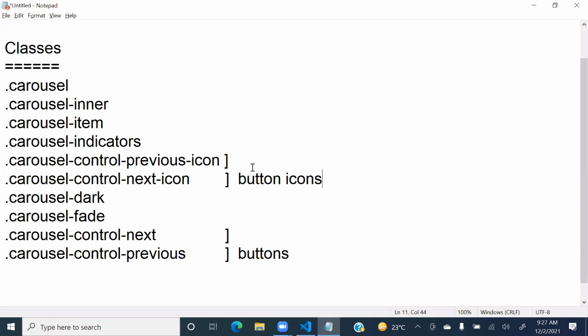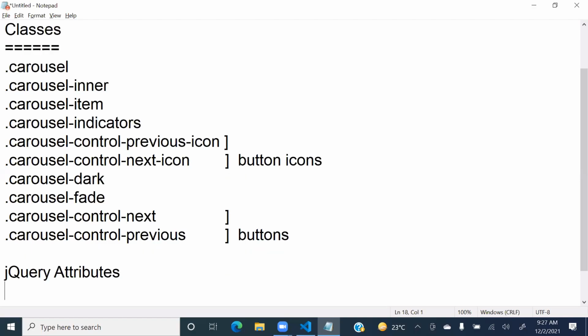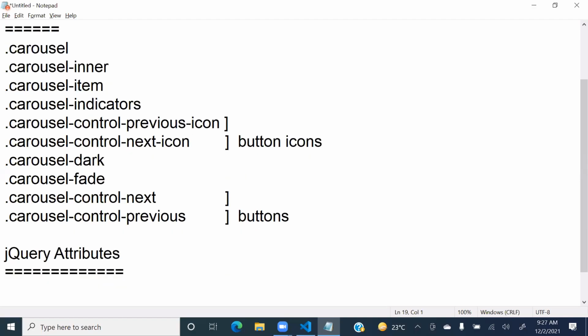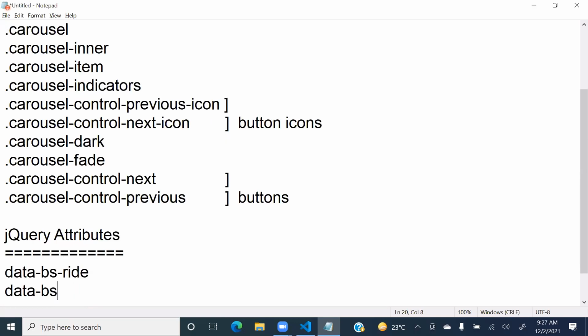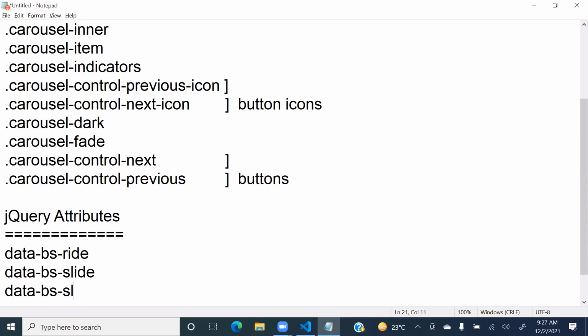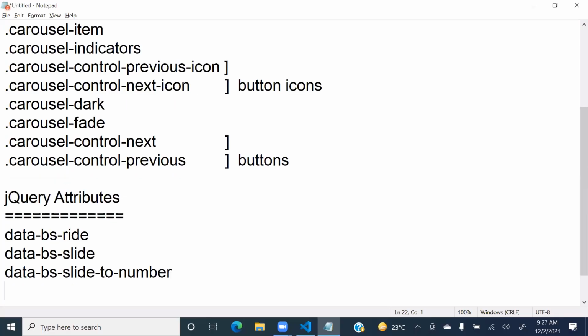And we have some attributes, jQuery attributes for carousel. We have data-bs-ride, data-bs-slide, data-bs-slide-to with any specific number.